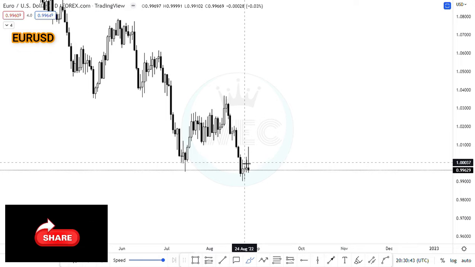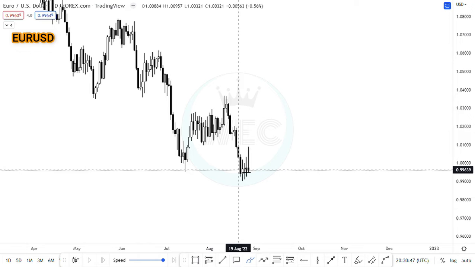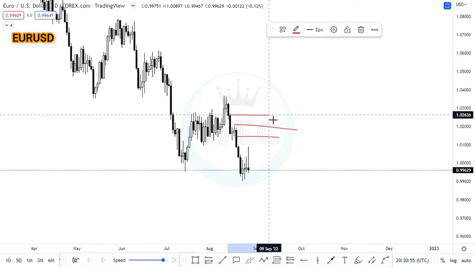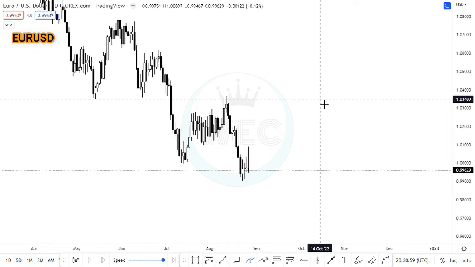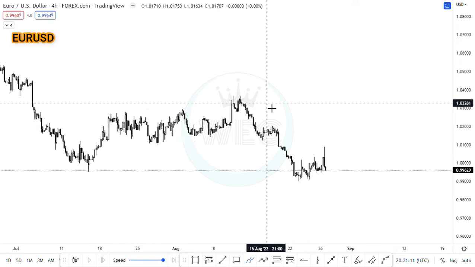Now looking at this daily push to the downside, if price decides to make any retracement, we will have two areas to look at. The first one will be right in here, and the second one will be right up here also. But if price makes any retracement into any of these levels, the intraday time frames will tell us that, right? And so real quick, I'll step into H4, which is my higher time frame for intraday trades.